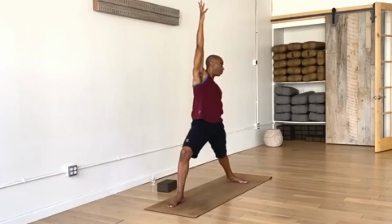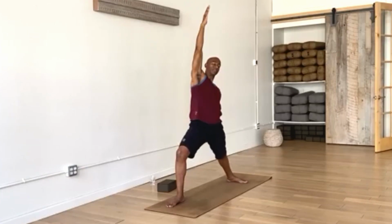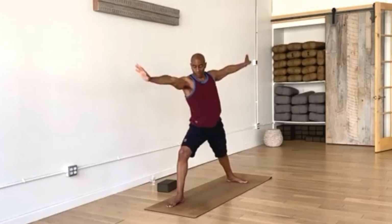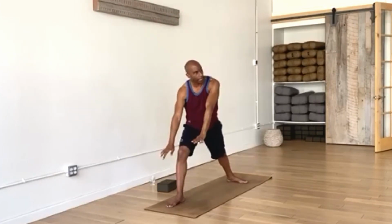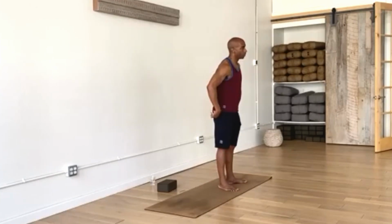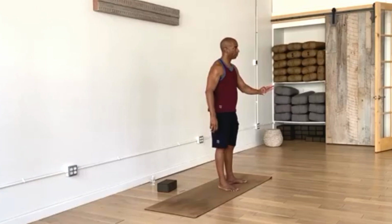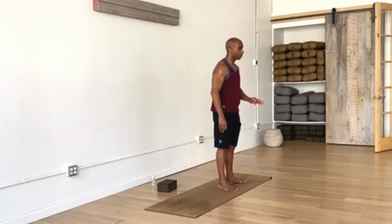Okay. And then a big windmill all the way down to the floor in front. Both hands slide or pull that right foot back, plank pose. Okay, stay in plank. We're going to do that same kickstand setup. So set the right knee onto the floor, swing that right foot off to the side, opening up to the left side of the room. There we are. Good extension.